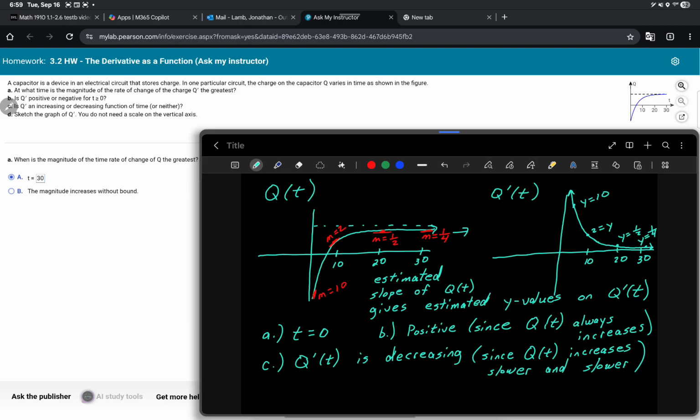So as I start off, as t goes towards 0, I can see that the slope of this function is going to get steeper and steeper and steeper. At the point where I chose to estimate the slope, I could say that's a slope of approximately like y equals 10t. The y unit's going up 10 times as fast as the x unit's moving to the right. Now, that may not be accurate. It doesn't have to be.